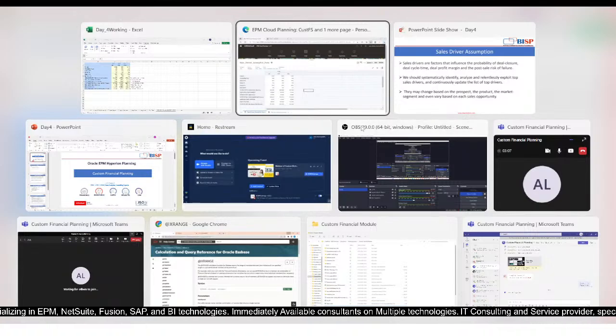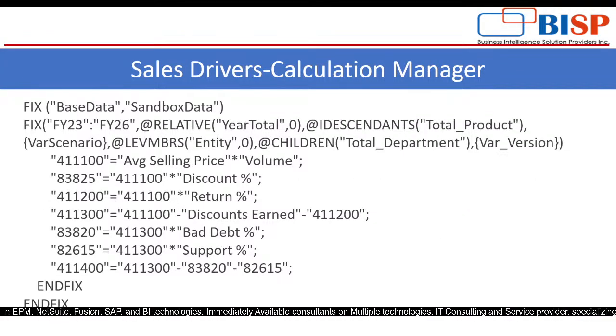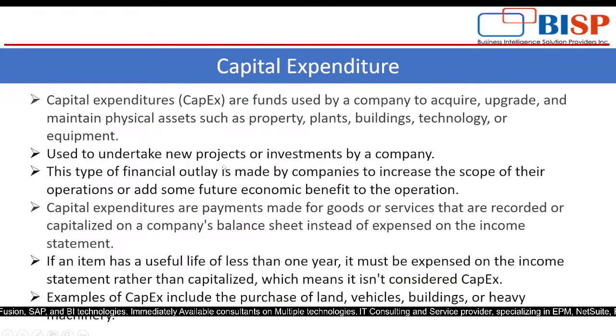Okay, so I'll show you the rule that we have written. This is the rule that we have given for calculation of the revenue with the help of the drivers here. As I explained before, average selling price is being multiplied with the volume, as we can see in the slide.